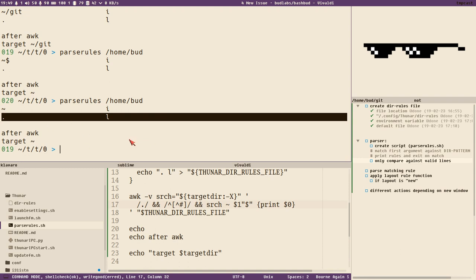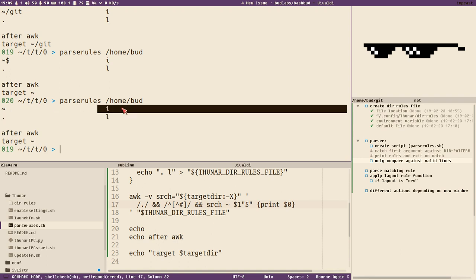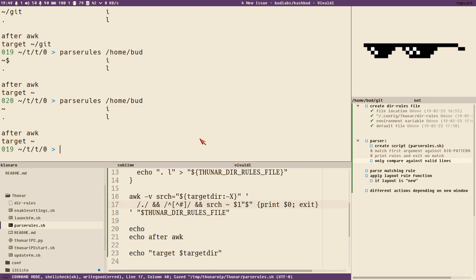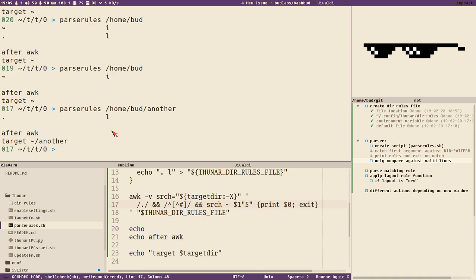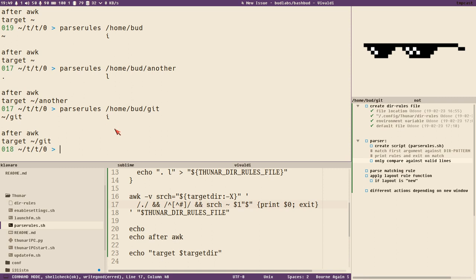And the way I want this set up is to exit the loop, or stop comparing directories, when it finds a match. So the first found match, then just print the rule. And that is as easy as exiting here. Exit. And now we should only get one home folder here. If we do another directory, another, now it only matches the dot. If we do git, now it matches the git directory. So now it kind of works good enough for this video at least.